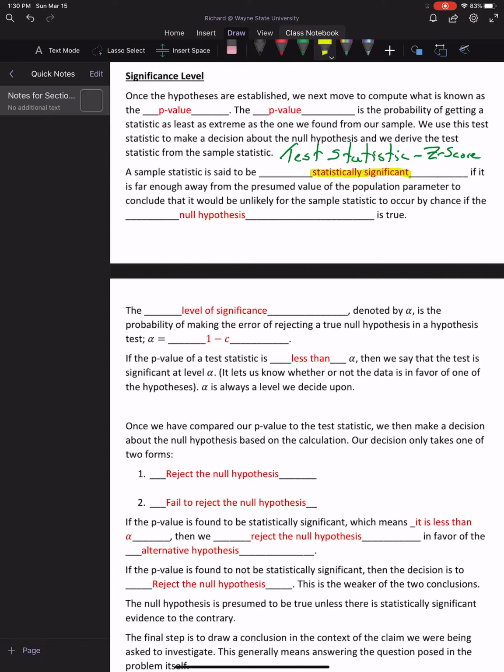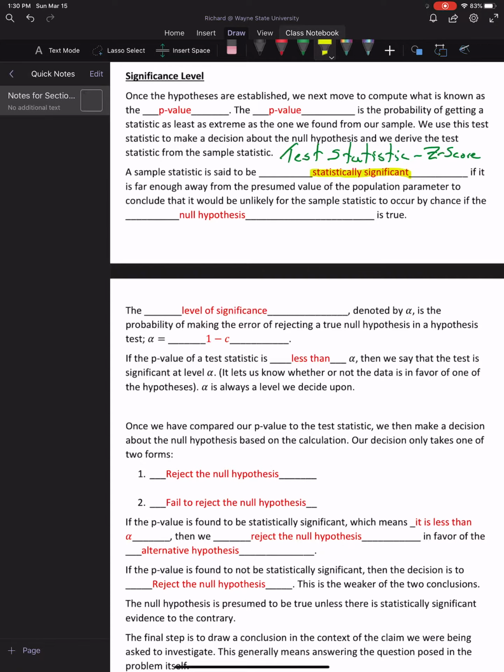And so the question is, is that a good thing or a bad thing? That just depends on the type of test that you're running and what you're trying to compare. For example, is it a medication and we're trying to see if it reduces people's pain levels? Then we want something that's statistically significant if it's reducing the pain.